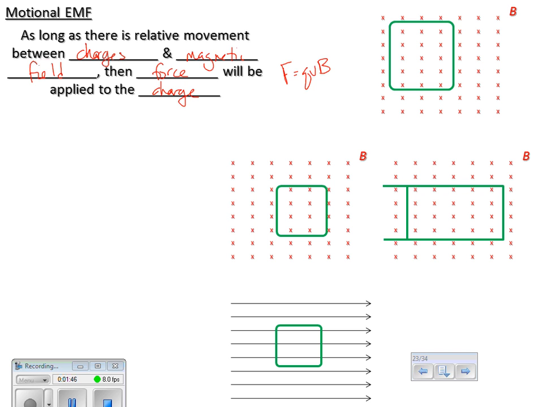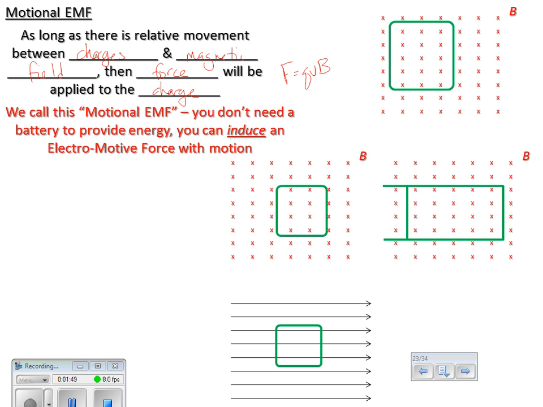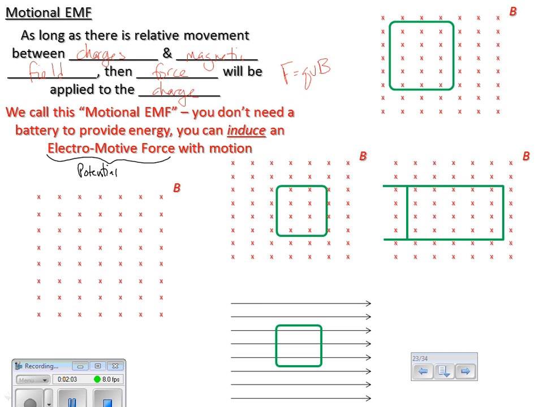Now these diagrams to the right, let's put those on the back burner for a second. But here's that idea. We don't need a battery. We can induce EMF, and what we mean by EMF is a potential difference. We can induce a potential difference by moving something. So take that wire and move it through that field. EMF is the same as voltage, or potential difference.